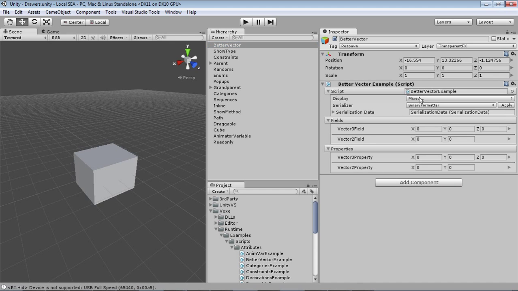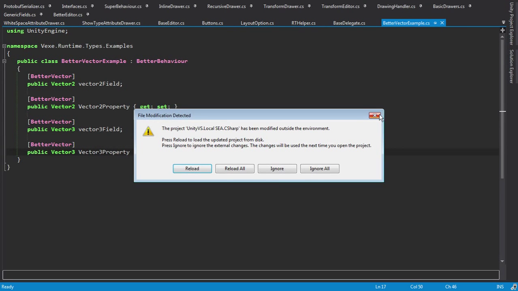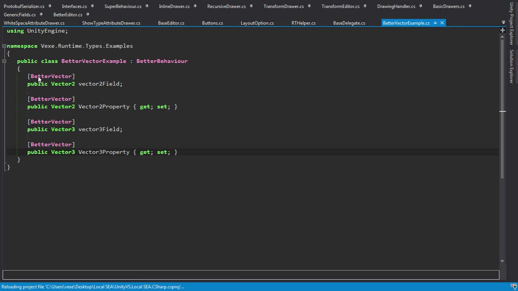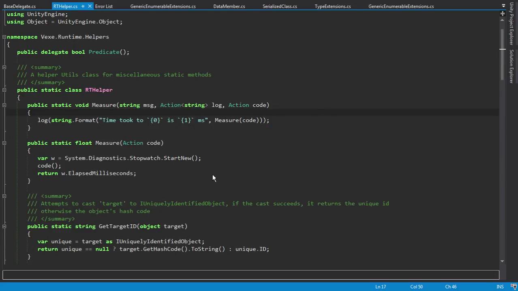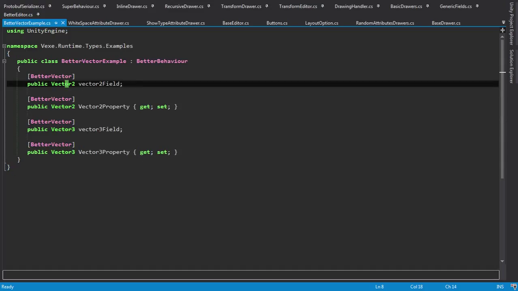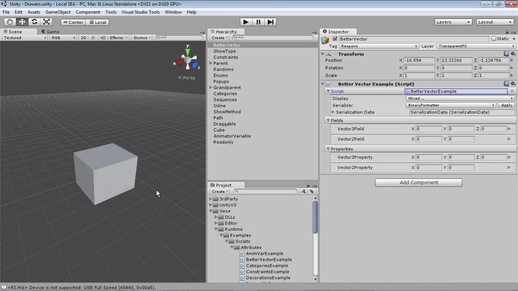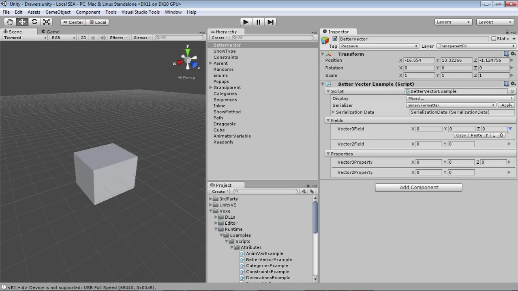So BetterVector, let's see, BetterVector example. Okay, let's let it reload. So basically, you get this BetterVector attribute, which you can annotate Vector2 and Vector3 fields or properties with, and what you get is this little foldout here that gives you some functionalities like randomizing, setting it to 1, normalizing it, and setting it to 0.